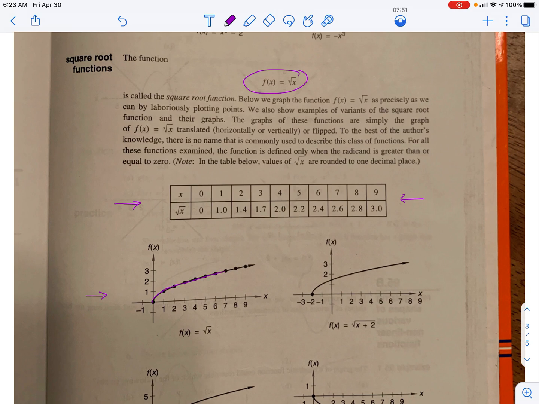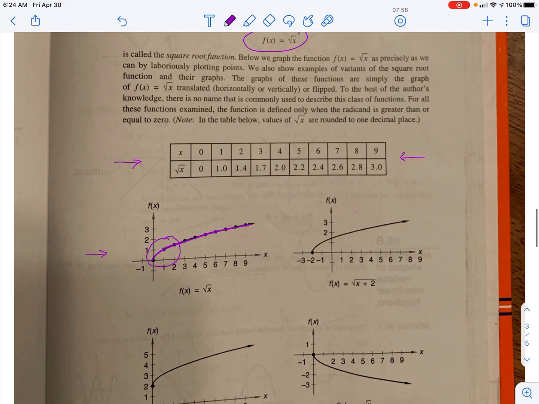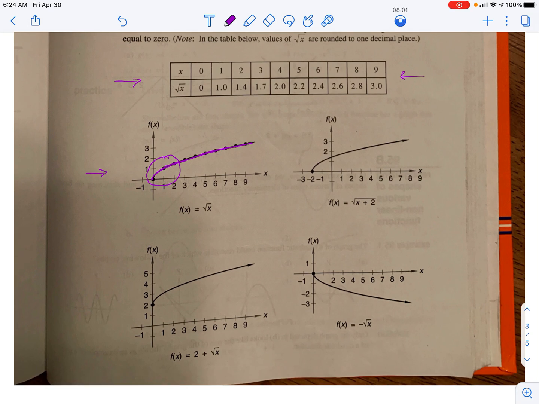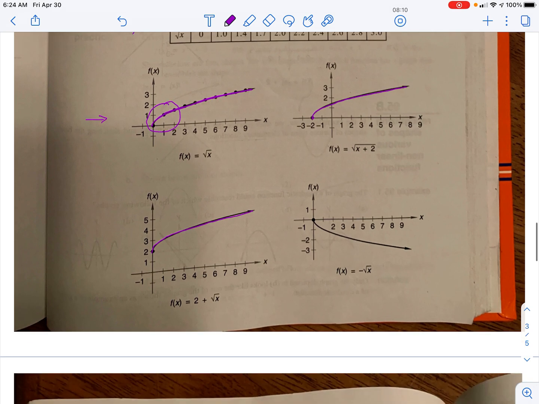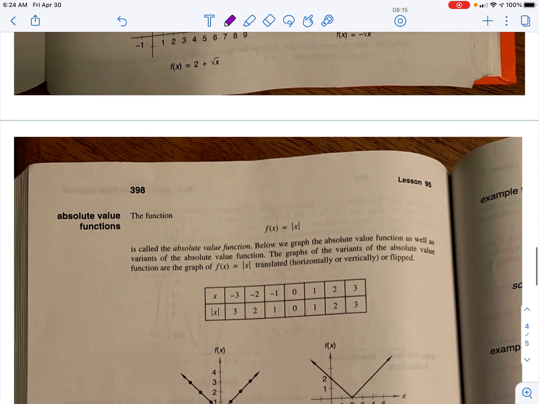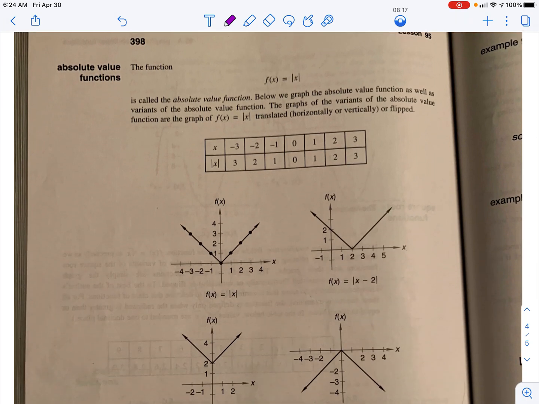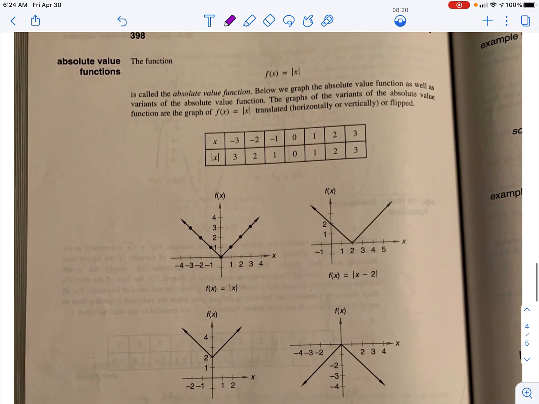It's not a straight line, is it? Because you can see where the curving was right here. So it's heading out in a direction that could be translated over, depending upon what your equation is. It could be starting up here on the y-axis as 2, or it could be heading in a downward position. It's a curved line, okay? That is the square root function. So basically, we're just going to learn today to recognize these. We're not even going to solve any. We're not going to graph any. We just want to know what types of graphs they are when we see them.